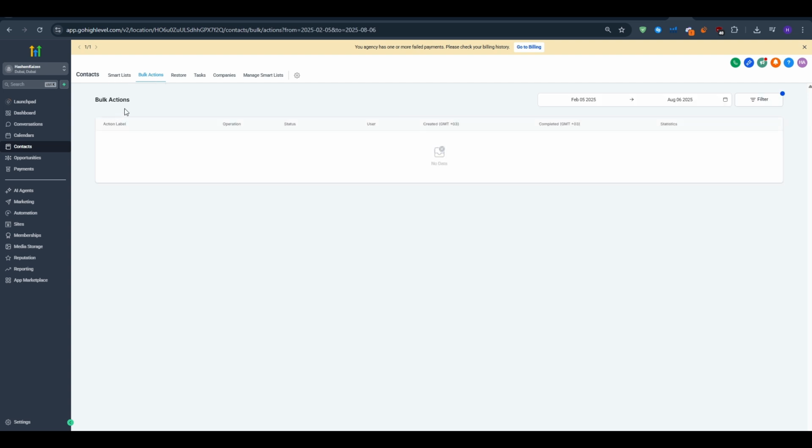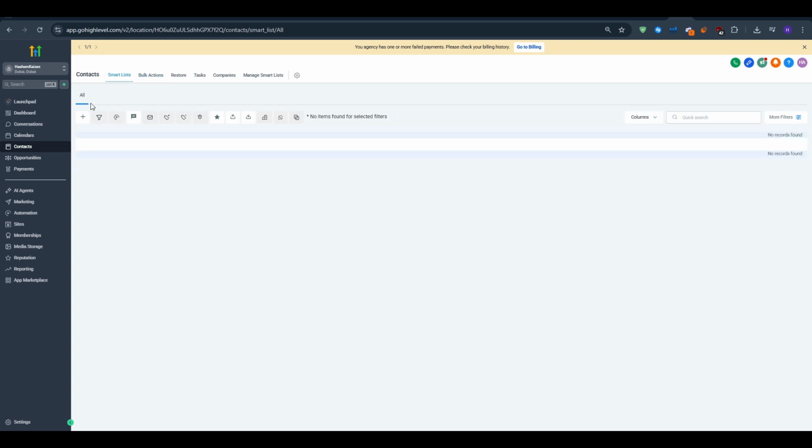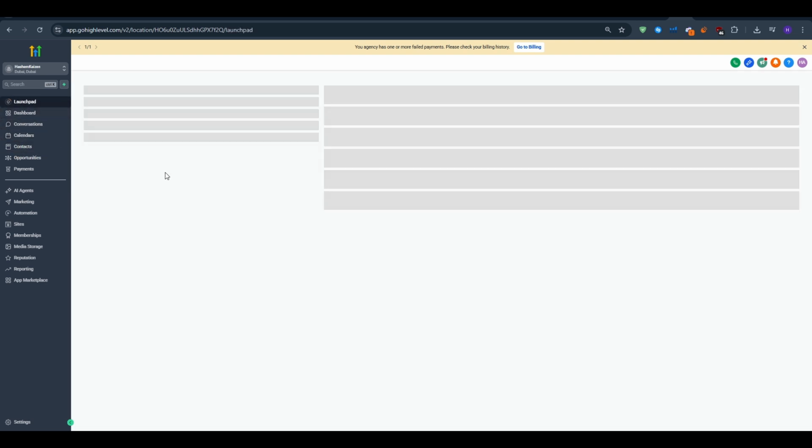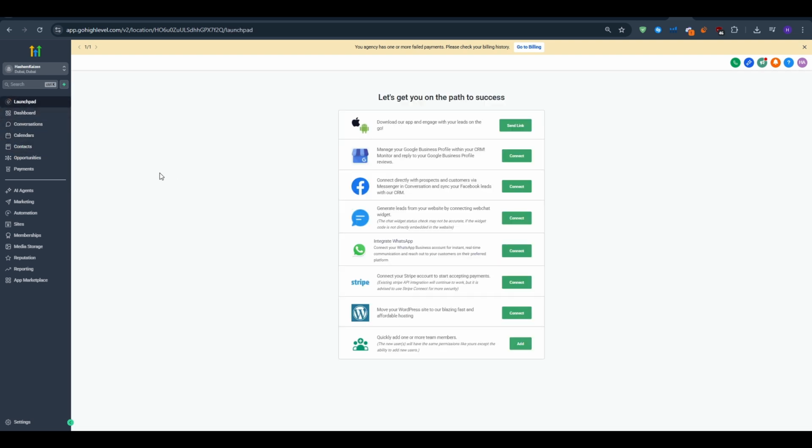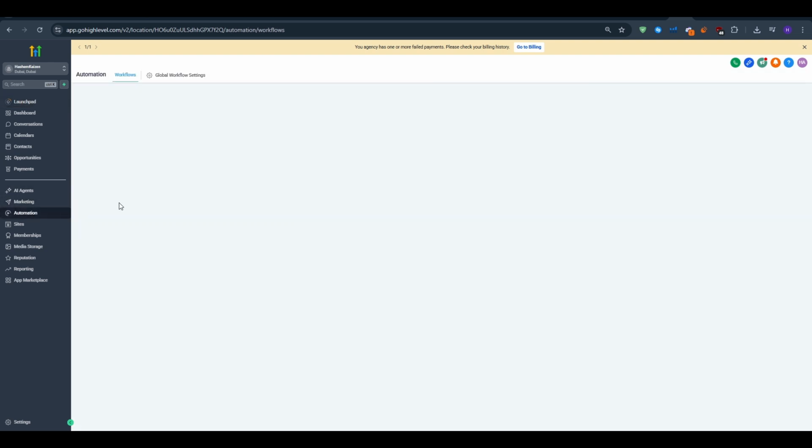The next step would be to build a simple automation for after the leads hit your pipeline. This really depends on your business and the kind of offer that you are running or how you want to nurture your leads. But typically you would want to have a welcome automation into a follow-up, into a book a call if you have that kind of offer.